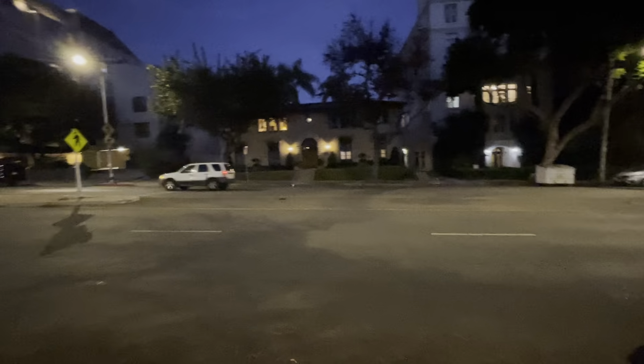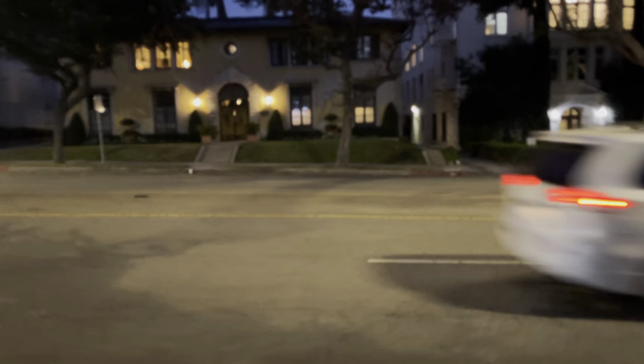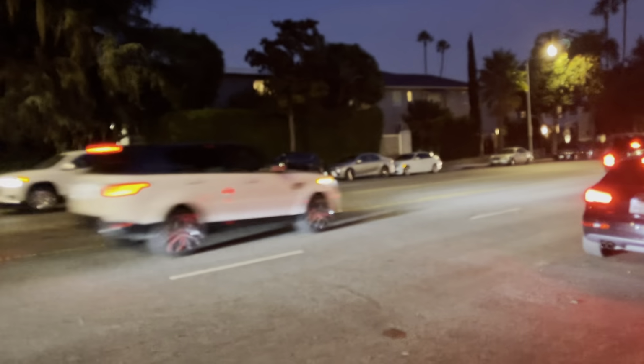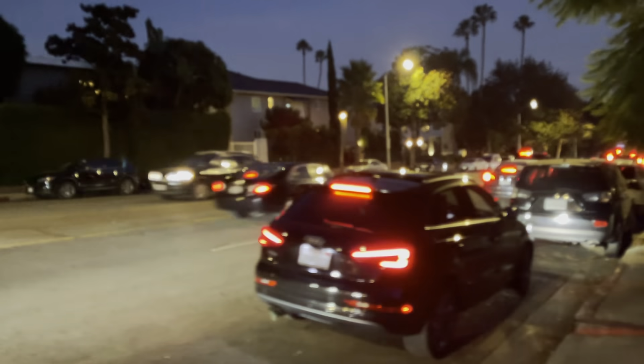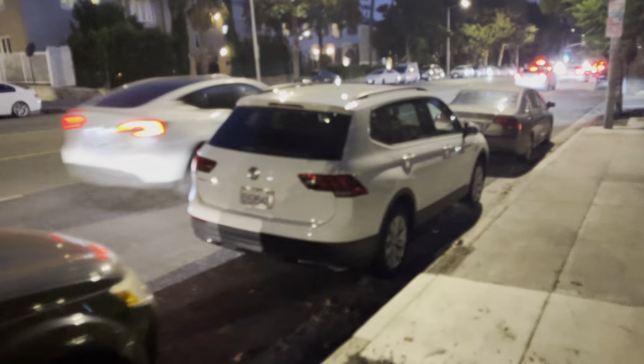Another nice building. Look at that one over there. Classic. Look at those big windows. This is West Hollywood, which has rent control, so some people are still living here for many, many years. You get rent control, you don't want to leave, because you'll never be able to get that price again when you move. That's why a lot of landlords or building owners want these people out, so that they can rent the residence for quite a lot more money.